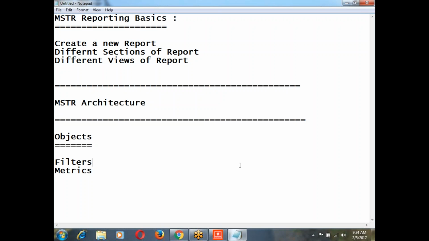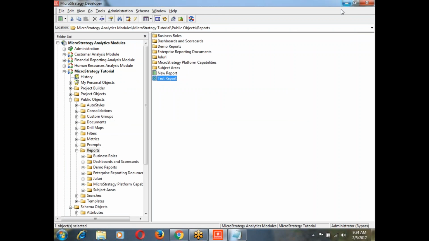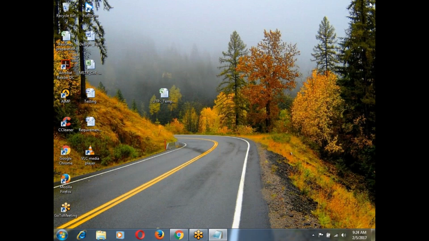Now we'll get started with how to create a new report. Yesterday we discussed the components of MicroStrategy as well. One component that will be used mostly is the developer interface. Persons who missed yesterday's session, please check the videos. I'm not going to cover all the components we discussed. In a couple of days we'll share all the old videos, so people who have missed any session can go through them.